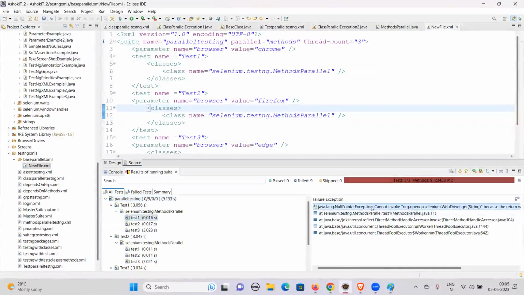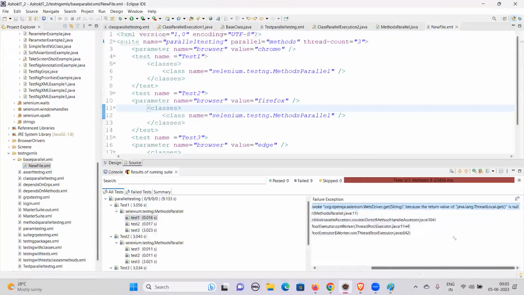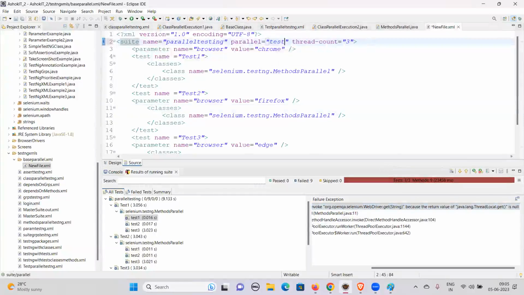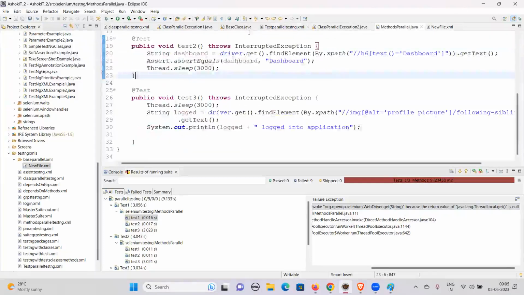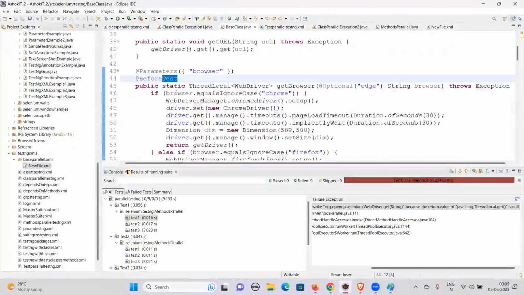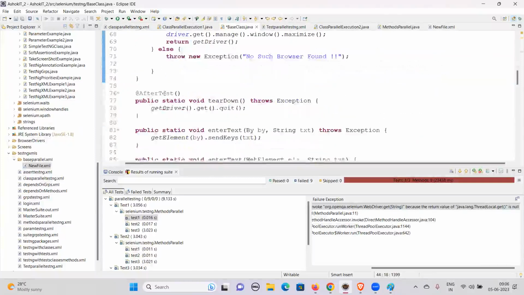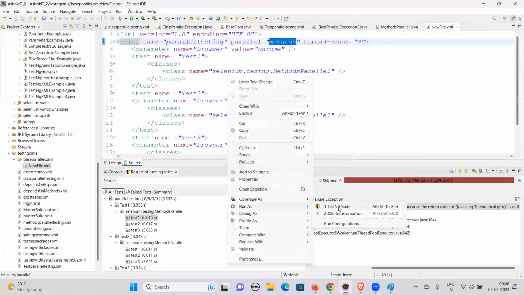It says null pointer exception because the return value that we are getting is null. This is not a good practice. So if we put methods here, and configure the base class with before method, now you see what happened.